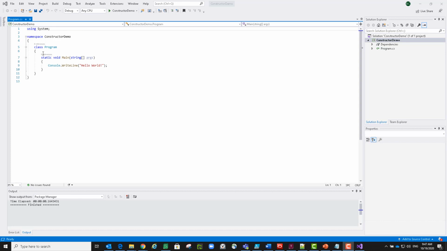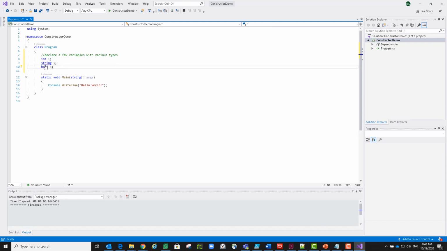Okay, within our default class Program, let's define a few variables with different types and then output to the console window. So, integer i, string s, and bool b. Remember, the characters i, s, and b are just variables, meaning allocating some memory location for those data types.